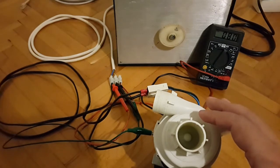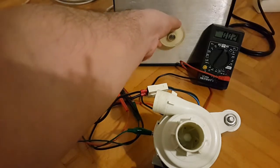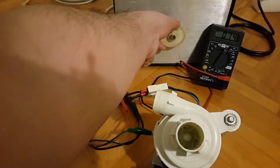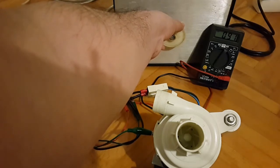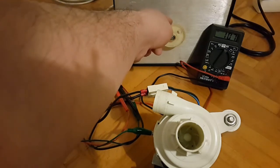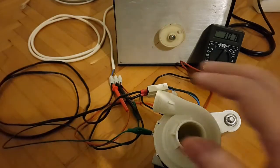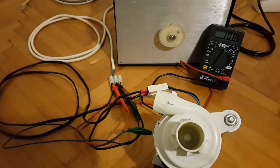Now we're going to see when the motor actually starts without giving it a little push. So I'm going to move down the voltage again to 1 volt, and then we'll actually see when it starts to spin. So we're past 100 volts AC, and it works at around 107 or 108 volts AC.